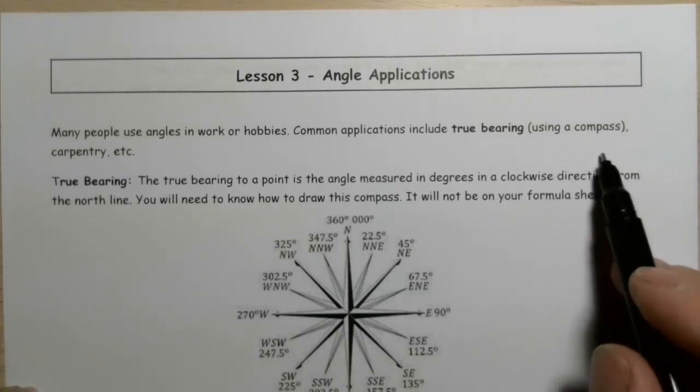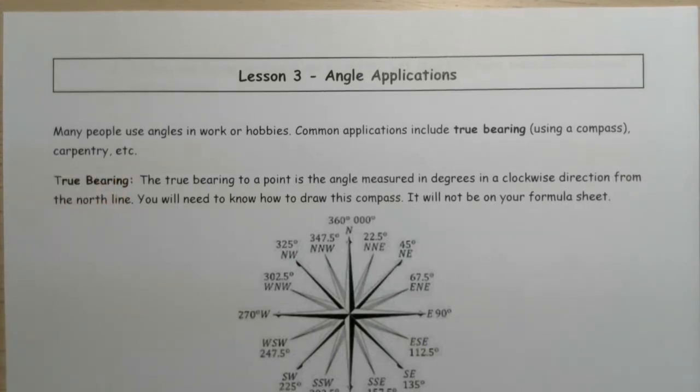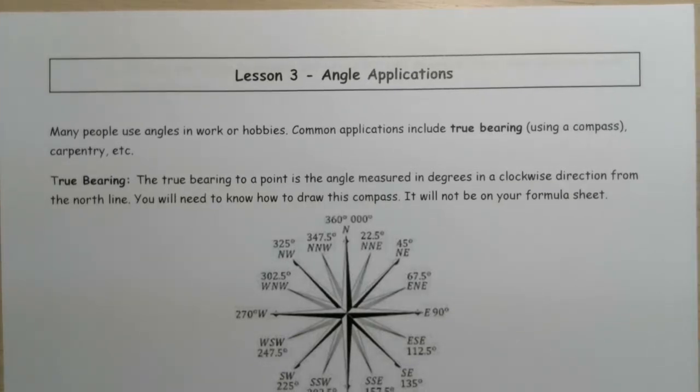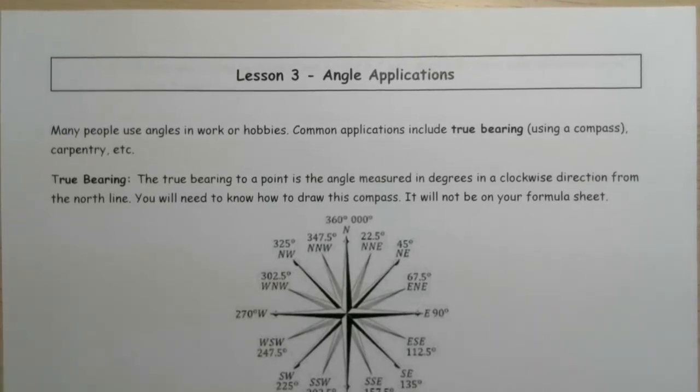Using a compass here, obviously angles become important, but they're important in carpentry too. When you're trying to build something, I'm sure you can think of all sorts of applications. Even if you just look around your house, you'll notice that wood has been cut at certain angles in order for it to fit in certain ways. If you look at the frame around a window, at the corners you might see miter cuts to have the corners form nice 90-degree angles. When you're going down a staircase, you might notice some of the angles cut into the wood to make the staircase just gentle enough that it's not awkward to go down.